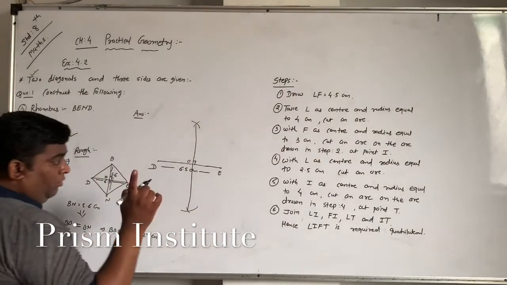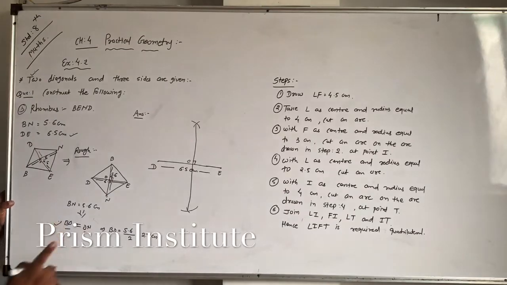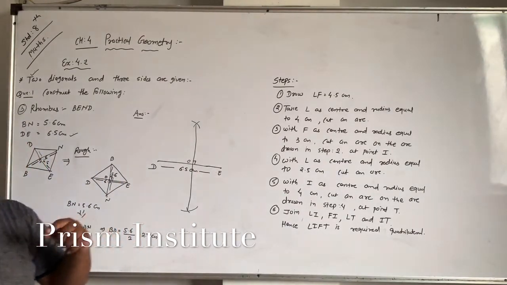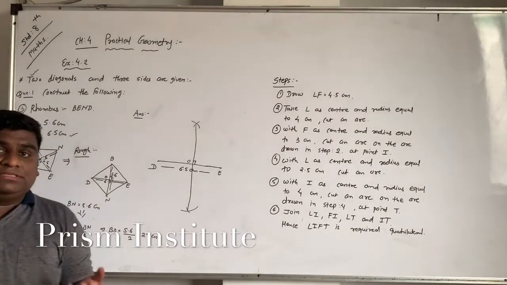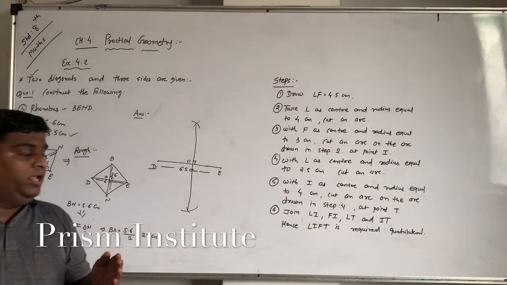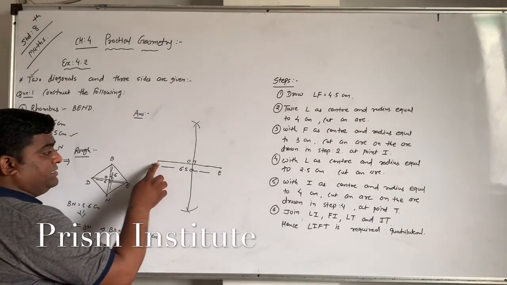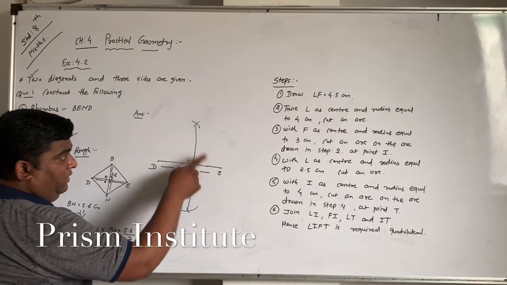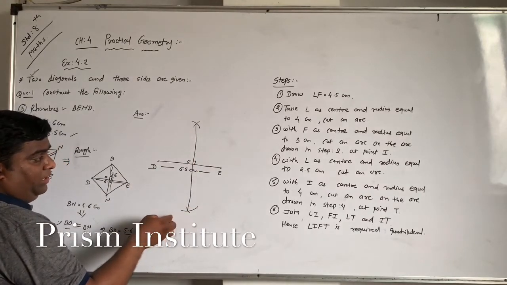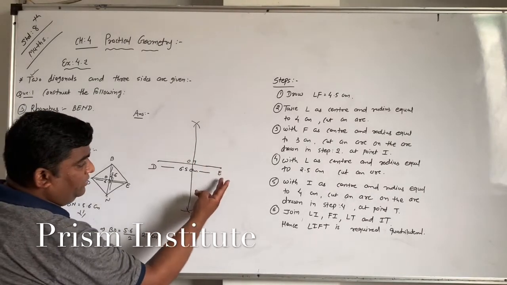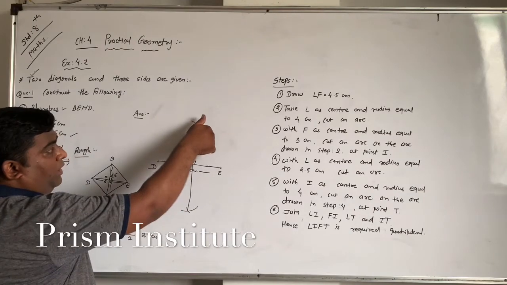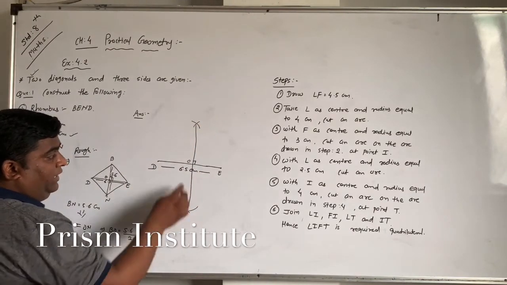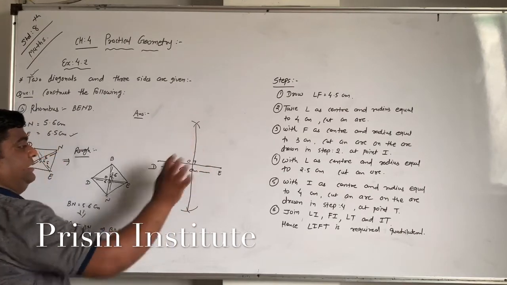Now again repeat this step. First step, draw DE which is 6.5 centimeter. Next, draw the perpendicular bisector. How? Take D as a center and take more than half of the radius of the given line segment, and draw one arc in the upper plane and one arc in the lower plane. Same procedure with E as a center. Now connect these, and that is your perpendicular bisector.